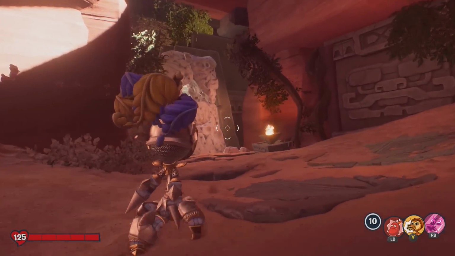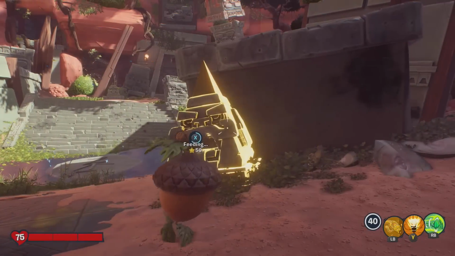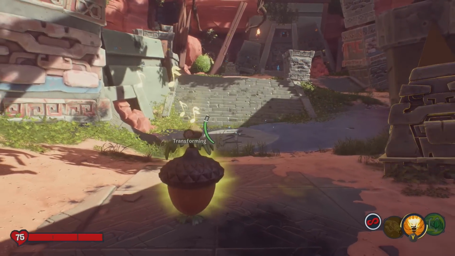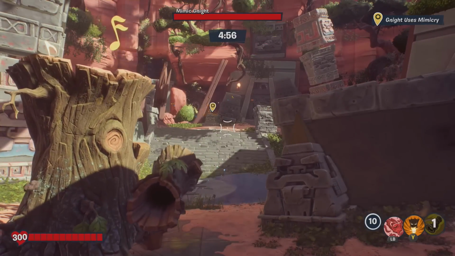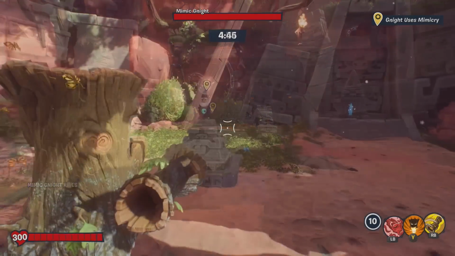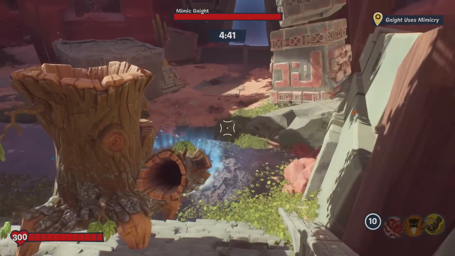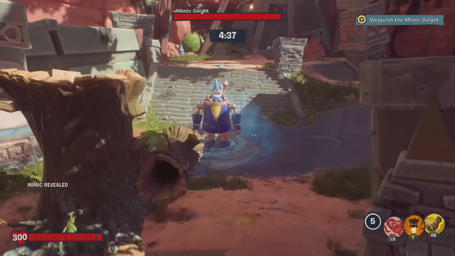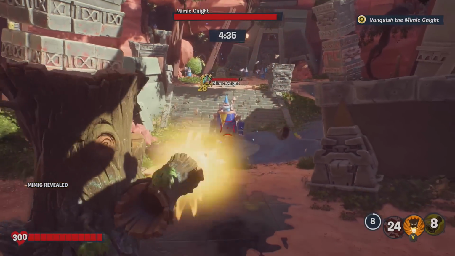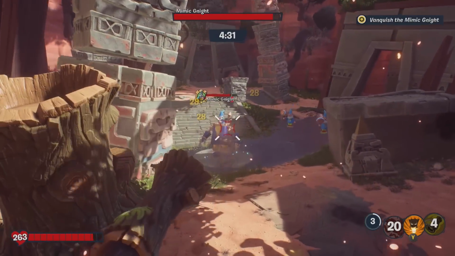Once you do that, you are going to need to enter 50 sheriff badges into a gnomelith to be able to take on a gnome boss. Once you have entered the 50 sheriff badges, a gnome is going to appear on top of a different gnomelith. What you need to do is pick this up and take it to the highlighted ring in the center of the room. Once you've done this, a gnome will appear called the Mimic Knight, and you need to vanquish him as quick as possible.